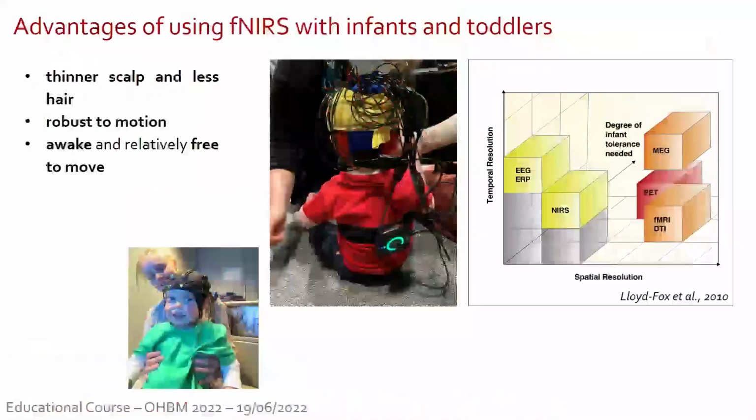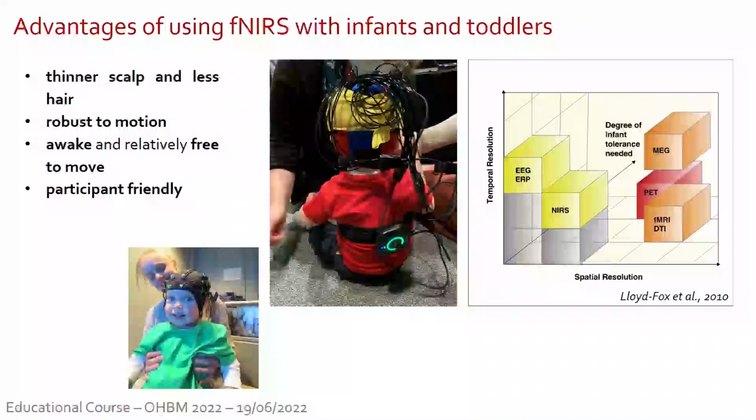There are a lot of studies doing interaction, so this is great. And it's quite participant friendly. This is, for example, one of the two systems we have in our lab. This is the compact fNIRS system here. It's quite compact. It stays behind the mom, so the toddler just sits on the mom.